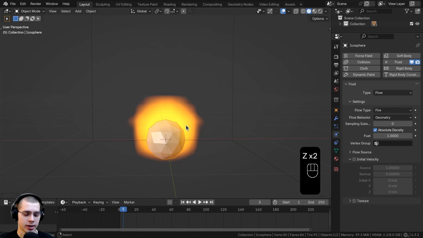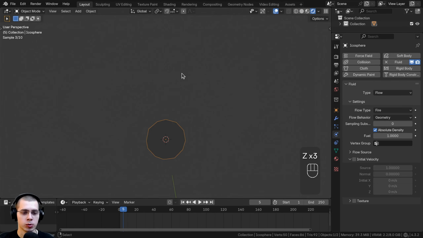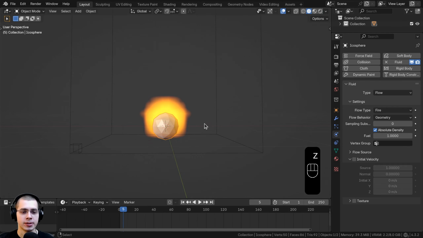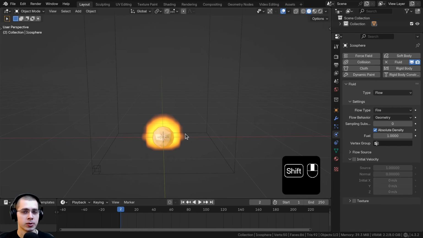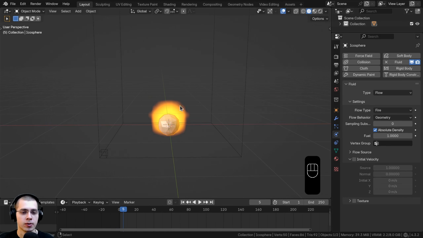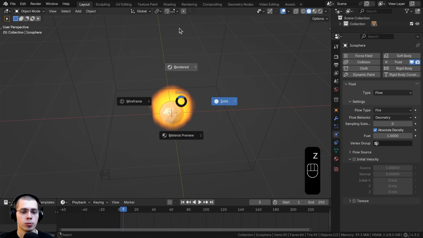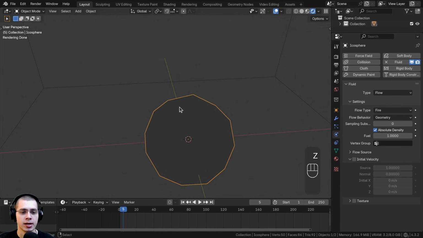Now if you pause the animation and then try going into the rendered view or try rendering this, you can see the fire isn't actually there, and that's because this fire here and the smoke that you can see is just a preview in the viewport. So later in the video we're going to be setting up a material for the fire, but just for now that is just going to be a preview in the viewport. It's normal that you can't see any fire in the render.